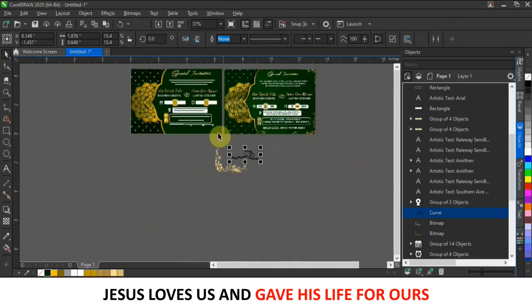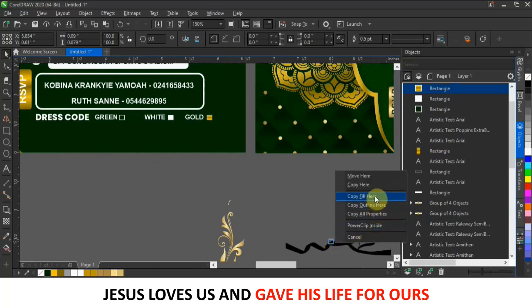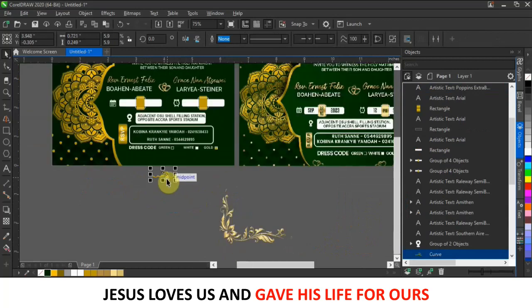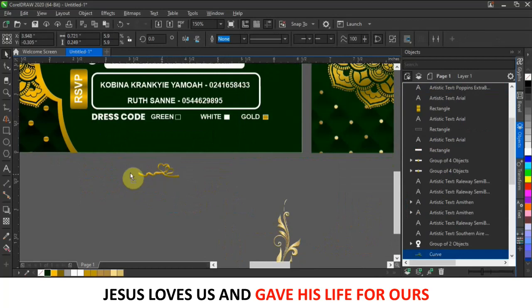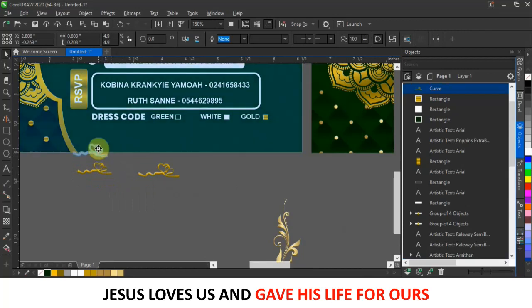Okay, I have a sample here, so I will drag this gold on top of this. Okay, and then I'll copy the color there. So what I'm going to do is I'll just resize it down like this, and then I'm going to make a copy. Then I'll right click and drag. Let me resize it a bit. So like I said before, this may not be exactly as that. So right click and drag it here like this, and then power clip it inside.